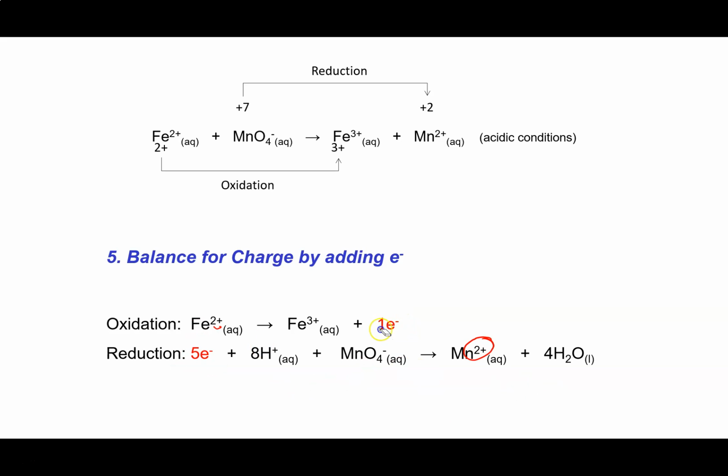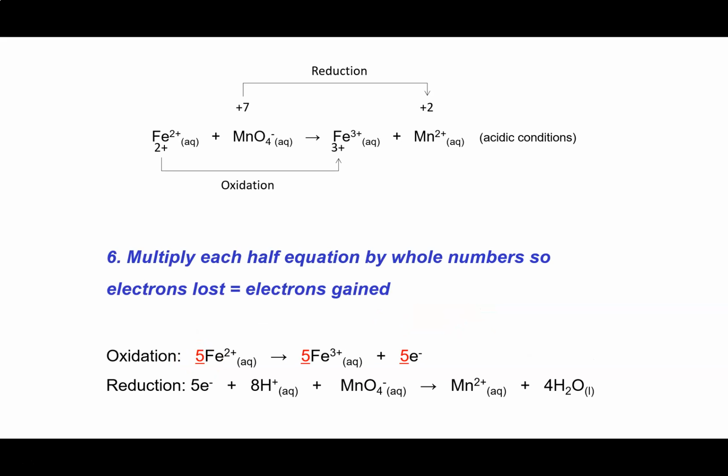The only difficulty that we have now is that the number of electrons lost doesn't equal the number of electrons gained. So if we were to add these two half equations together now, not all of the electrons would cancel. So what we've got to do is multiply one or both of our half equations by a whole number so that the number of electrons lost equals the number of electrons gained. And you probably can see what needs to happen. I'm going to have to multiply my top reaction here by 5. So I multiply everything in the top line by 5, and then I've made certain that the number of electrons being lost in my oxidation equals the number of electrons being gained in my reduction.